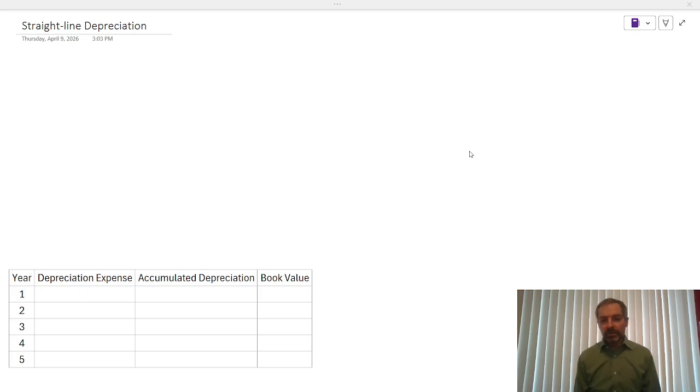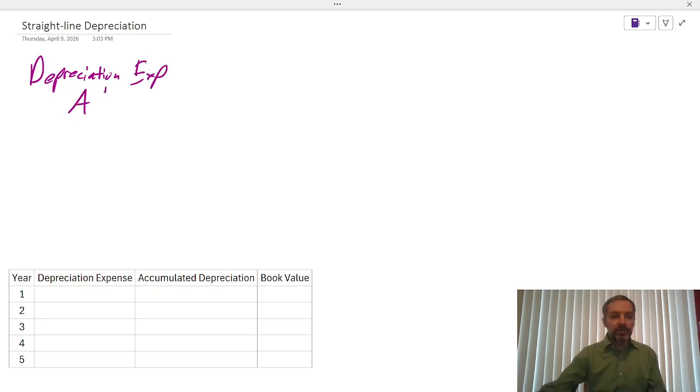At the end of the year, we have to record how much of our fixed assets we have used up during that year. We covered this journal entry in a prior chapter where we record the depreciation expense. And just to quickly review what that looks like, we debit depreciation expense and credit accumulated depreciation.